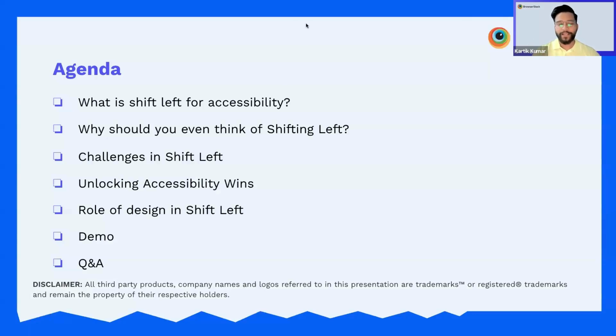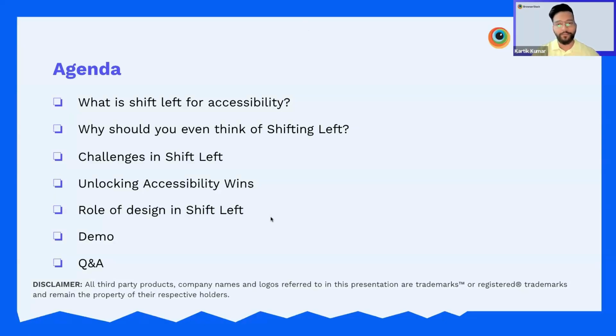I know you can have a look at the agenda on your screen, but while you read it, what I want to emphasize is what we're going to talk about. First up, what exactly is shift left accessibility? I know we hear this term a lot, but what does it actually mean in practice? And then there's the big question: why should you even care about shifting left? Is it just another industry jargon, or does it actually make life easier in a tangible manner?